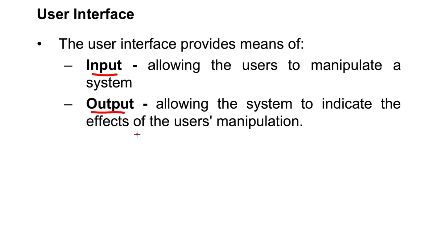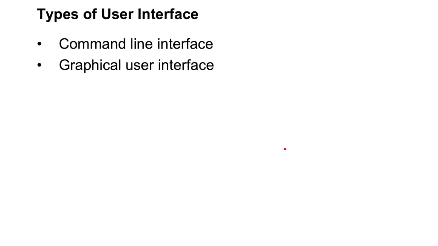It allows the users to manipulate the system and to see the effects of their actions, so it gives a stimulus for the user to give commands to the system. For example, when we are writing a Word document, the user interface or the visuals present require us to write and let us see what we have written and which keys we have pressed. So this kind of thing is possible because of the user interface.